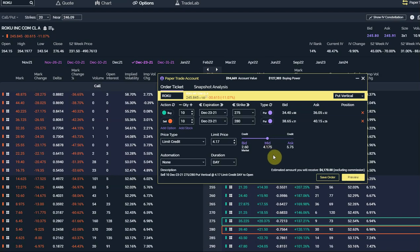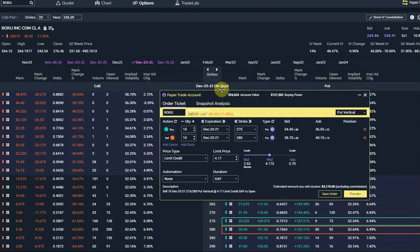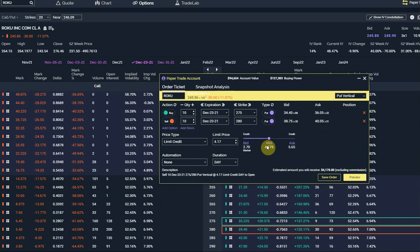If I get a pop and it goes back close to 250, I would close it. That's number one. If not, I wouldn't panic, close it today, because I'm willing to risk that 80 cents to see the next couple of day outcomes. And this is a manageable trade because of time, because it is December 23rd. So in essence, there are, how many days left? 36 days on the clock. It's not going to likely fall another 11% tomorrow. And if so, this won't go to 5 because of that time.